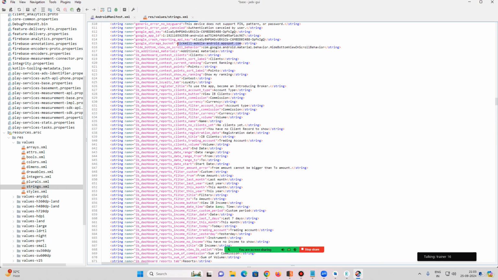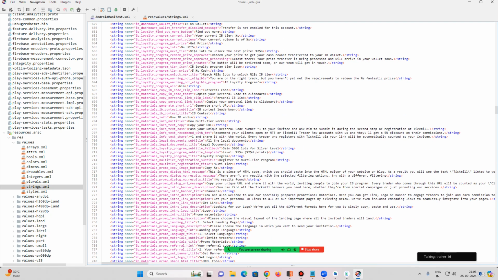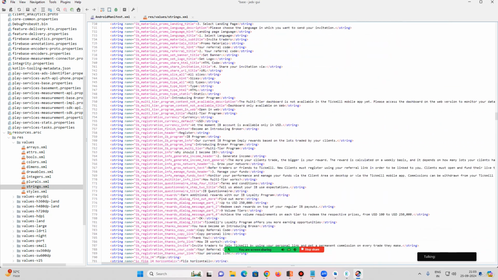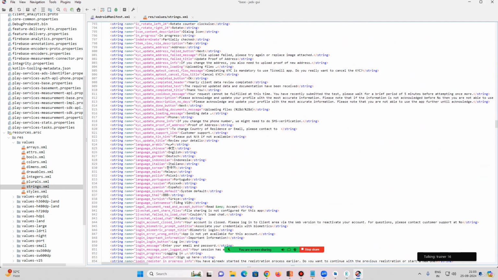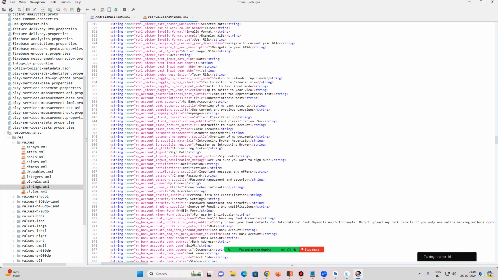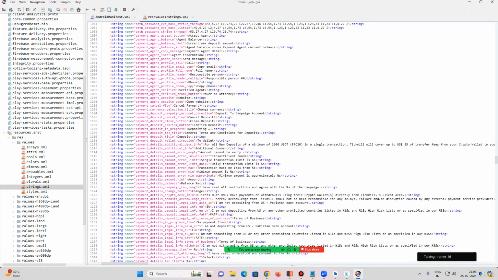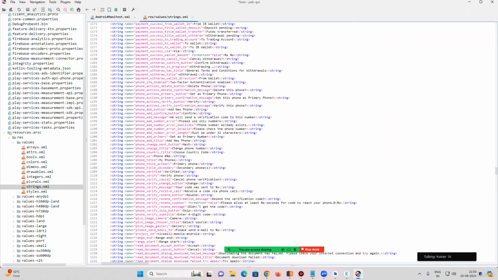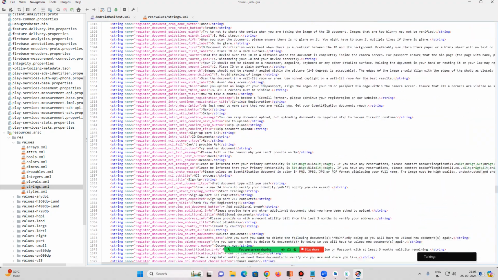This doesn't work. Apart from that, there are no hard coded credentials as such. We can begin with the dynamic analysis, I guess. I don't see anything sensitive over here.